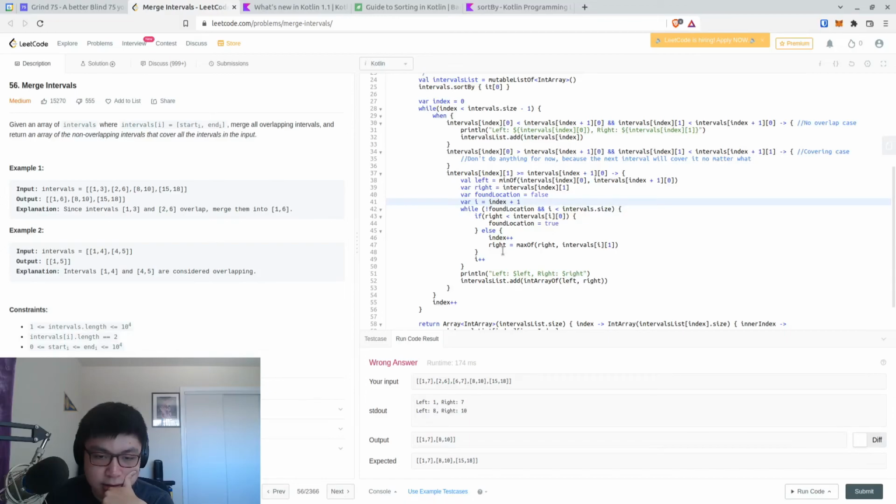Left 1, right 7. 8 to 10. That's correct now. But now we also need to consider the right side.